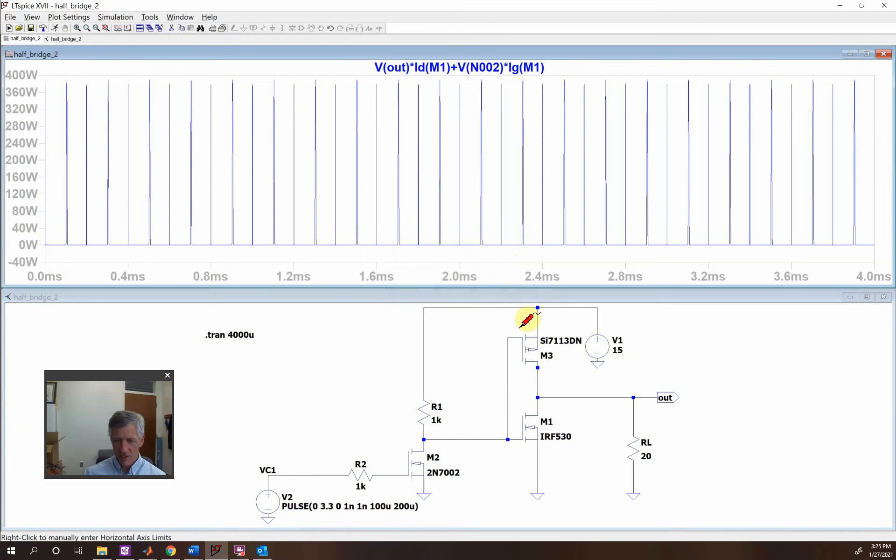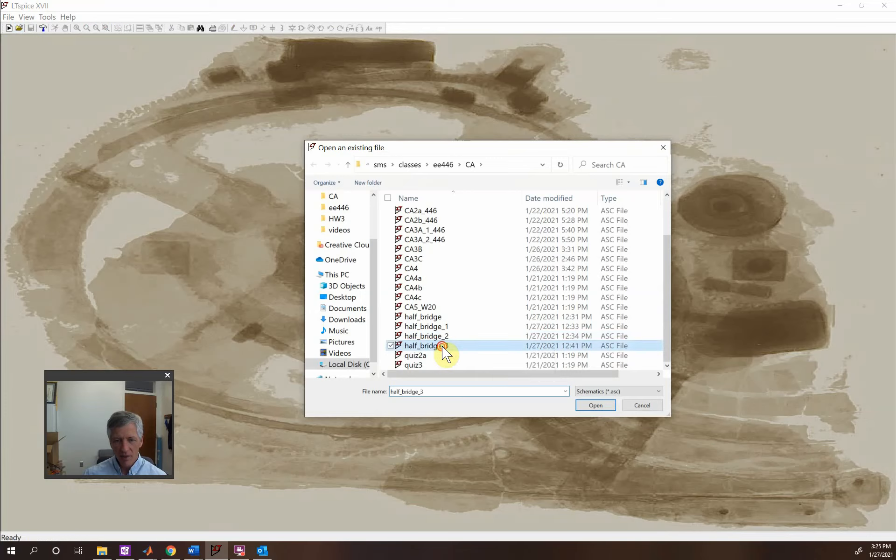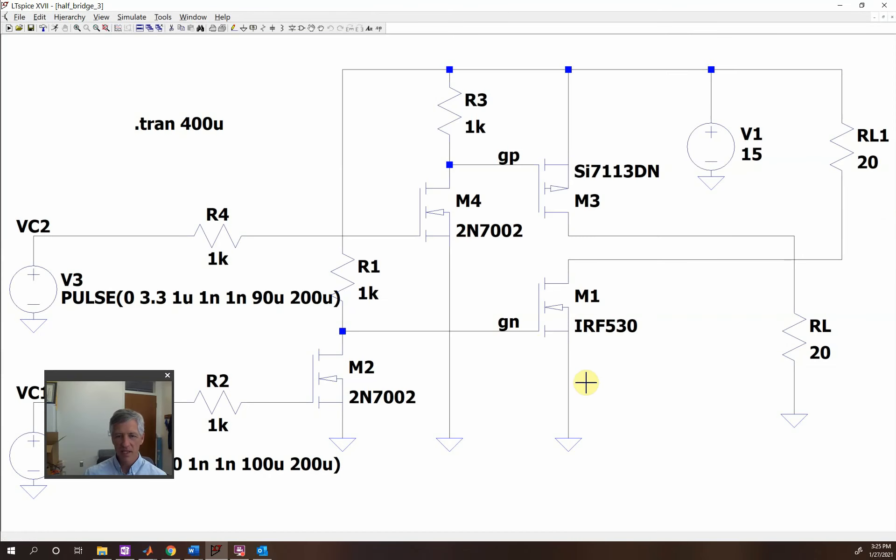That's because of the delay between the two. There's a little bit of lag between the switching of this source and these. In order to analyze this, I have to be able to look at these two separately. So what we did here is we are wiring them separate. Here is my first one, connecting it up to a load. This is your traditional low side switch, and it has its level shifter to drive this. Up here is your high side switch that goes through this load — so this one's going up and this one's going down, with their individual controls so I can look at them separately.